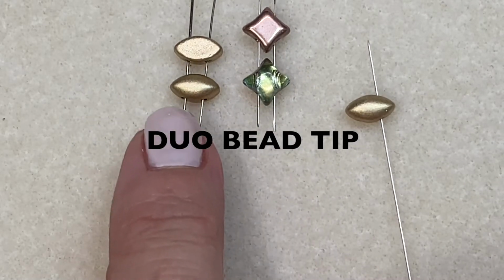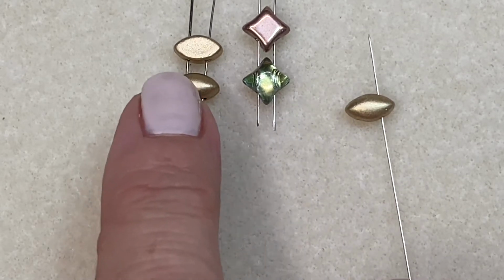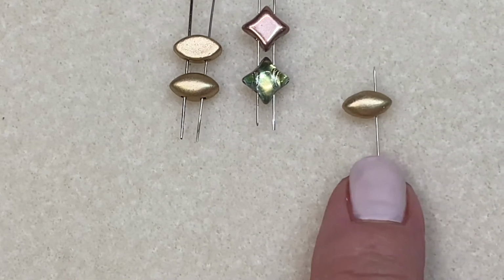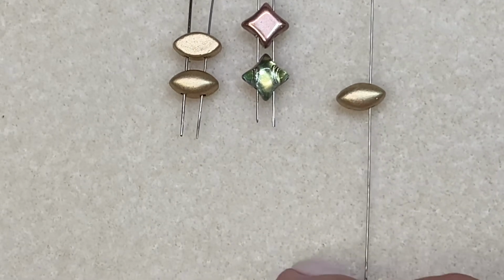They have a top and a bottom to them, and the top has a curved, gentle beveled edge for both of them, and the backs are flat. And throughout the video, every time I pick one up, I'll have the top facing me and enter into the right hole on my needle like so.